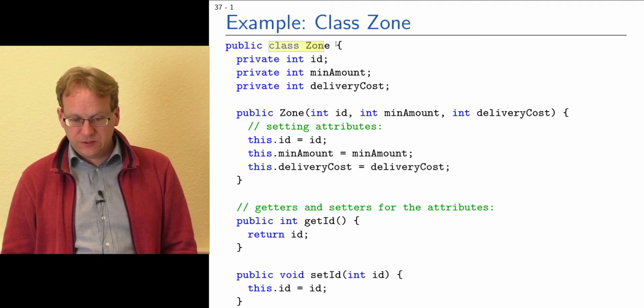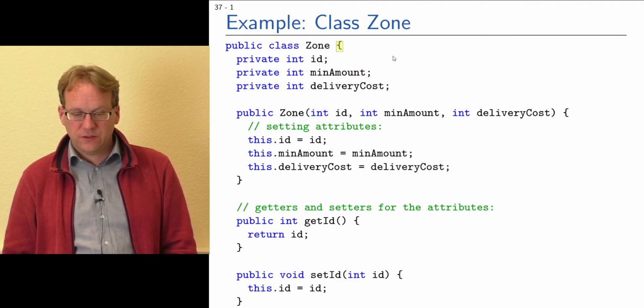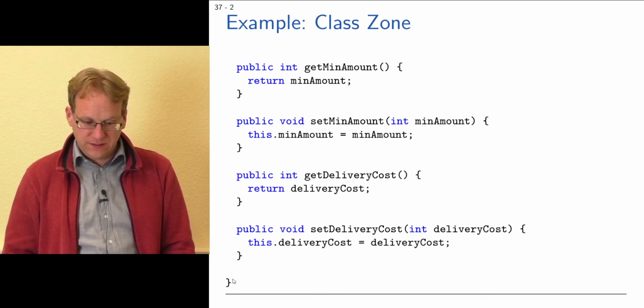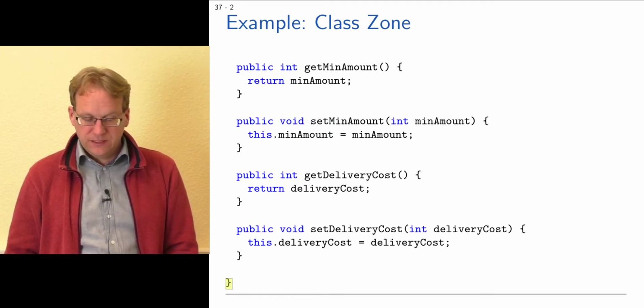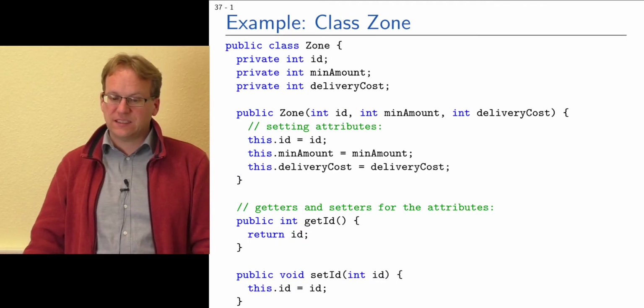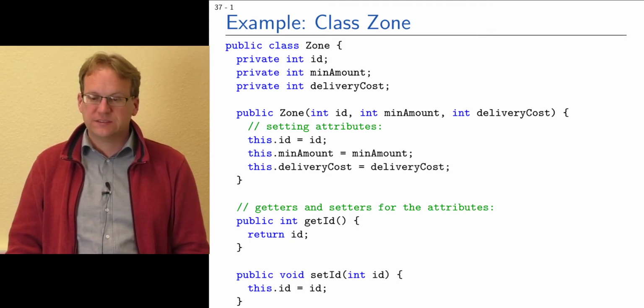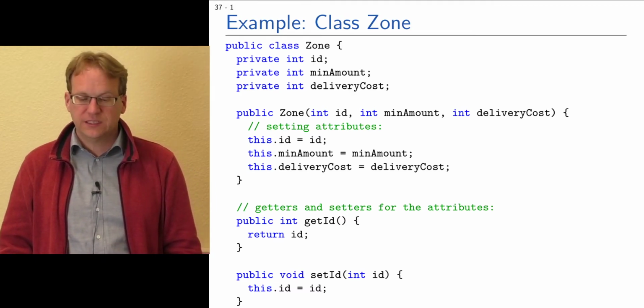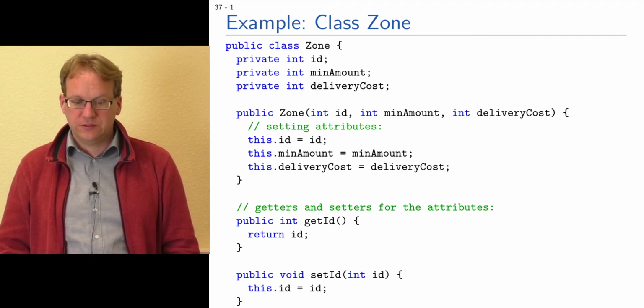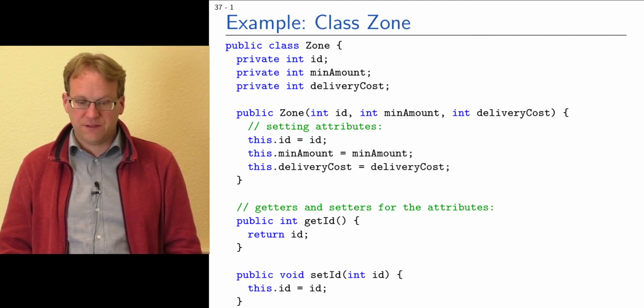This class zone begins with this curly bracket, and somewhere down there you will see the end of the curly bracket, and that ends the class. And this code which you can see here would be stored in a file with name zone.java.